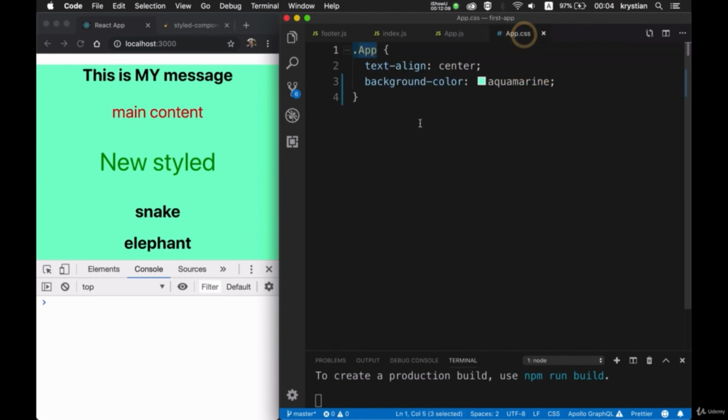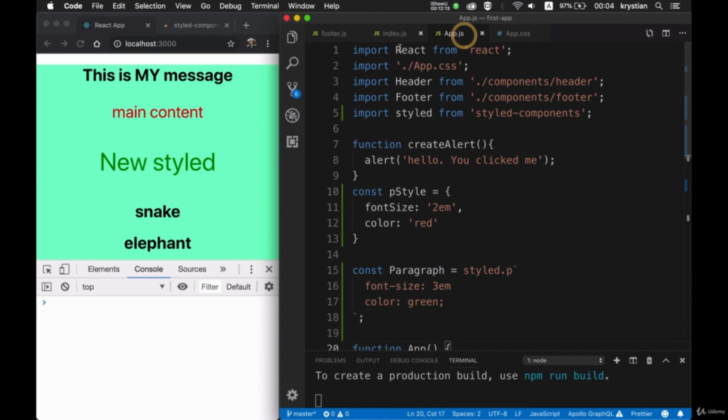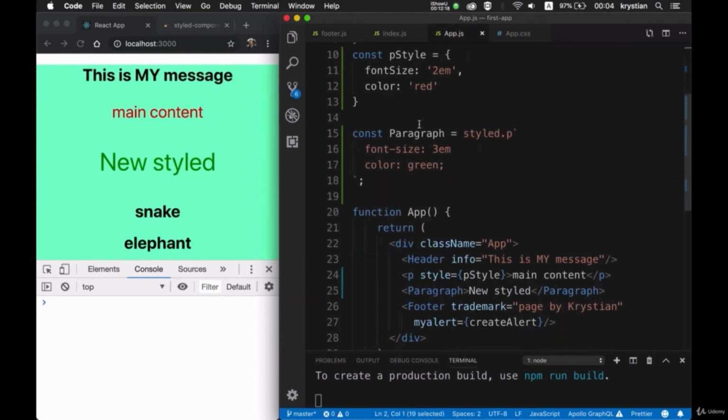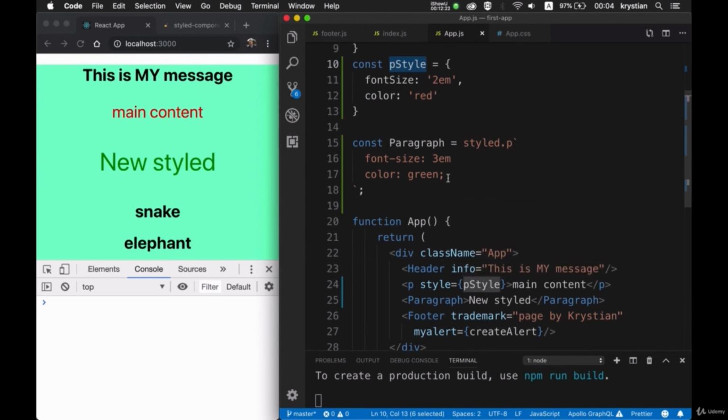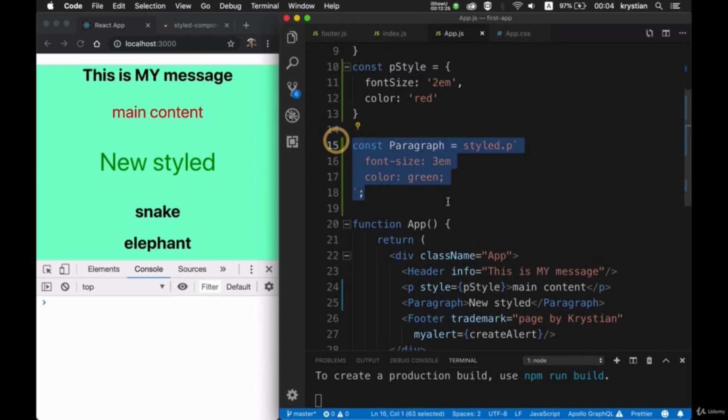The first one will be traditional CSS from the CSS file, and then you import it in the file itself. Another one will be with inline styles, like the style here. And another very popular is the styled components. This is an extra library, but it's very handy to work with.